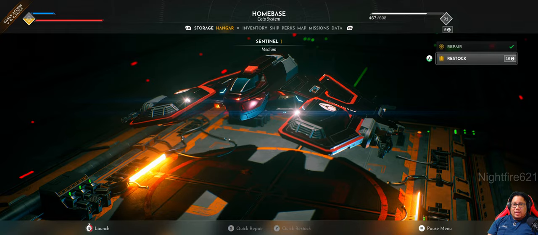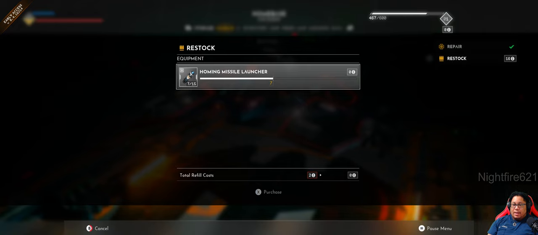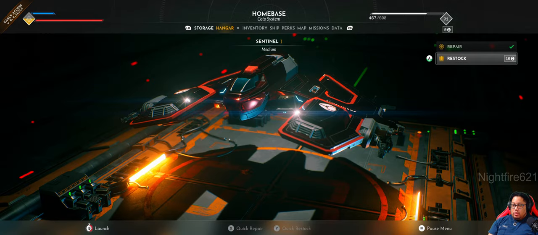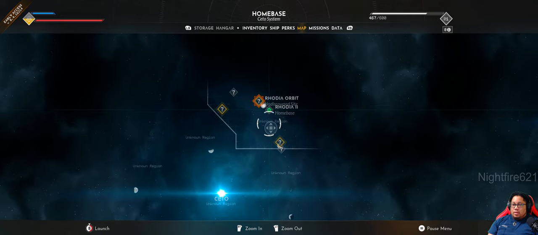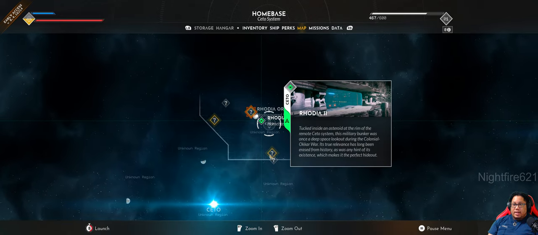Anything else I can do? I can't restock because I don't have any money. I used it all. Should have restocked first. Mental note, before you do anything, restock. All right, so this is where we're going. This will be our next mission.